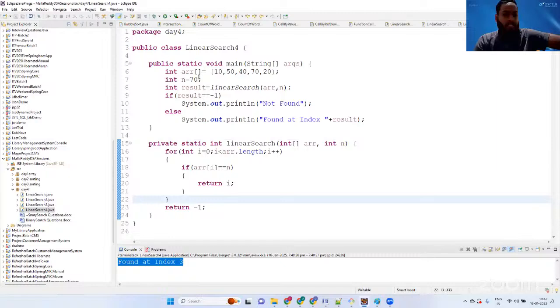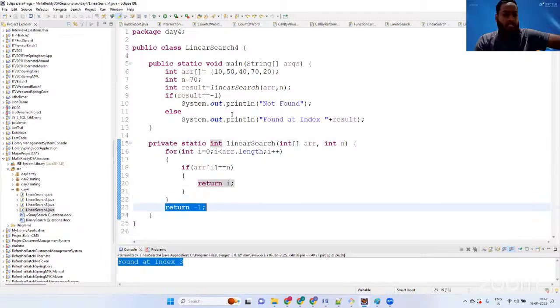Return will break the loop and also the function. So return will do two tasks. It will break the loop, and it will also break the function, directly returning to the caller. So if any index matches, we directly return to the caller.